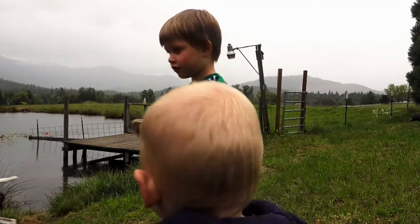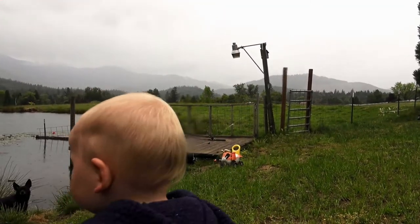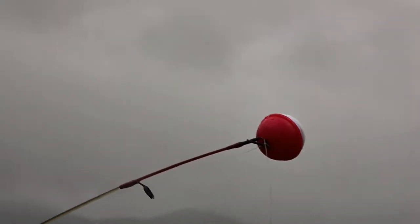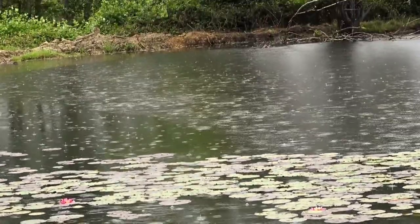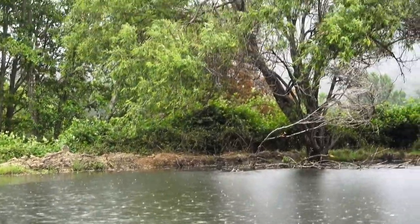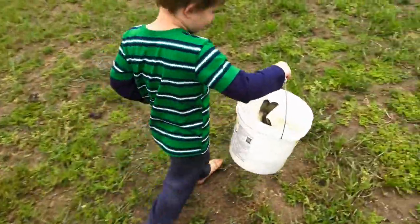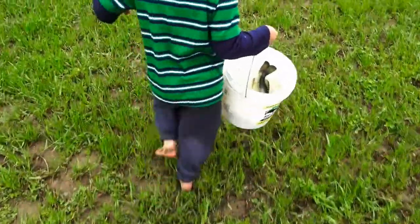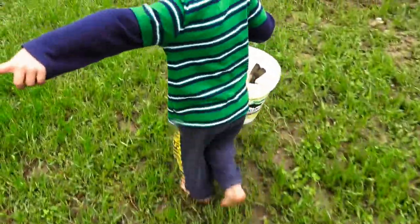Oh, yeah! I'm so proud of you. Pick up the bucket so we can go do the art, bud. Come on. Good job, bud. I can't believe you caught two fish all on your own. I know. You were holding up the weight of everybody. None of us could catch fish. Good job, bud.